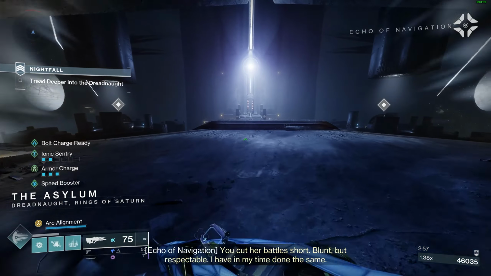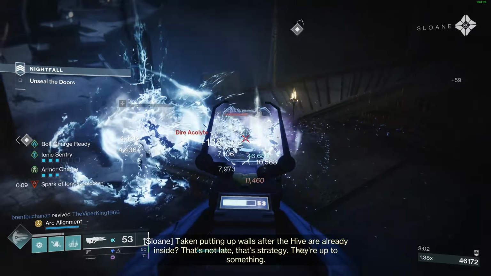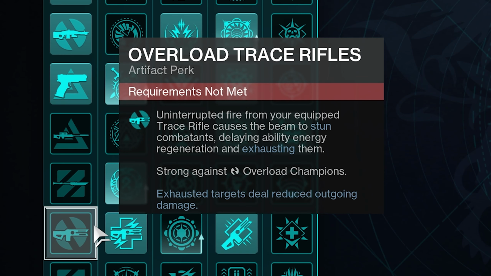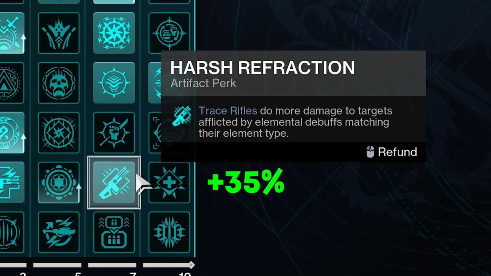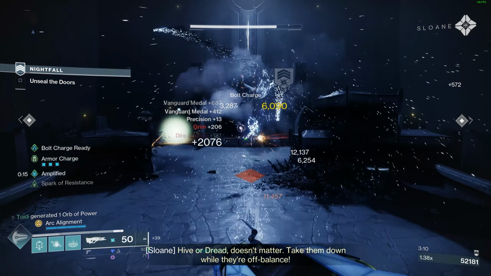But having now looked at the weapon, another thing to mention, kind of regarding how good it is right now, is that this is a trace rifle and it interfaces with the trace rifle artifact perks. Overload trace is kind of unnecessary since Jolt handles that already. Beam medic heals a small chunk of health every 3 kills or so, and then harsh refraction is an incredible boost that gives it a 35% damage buff against arc debuffed enemies, which stacks with its exotic perk that pretty much does the exact same thing.